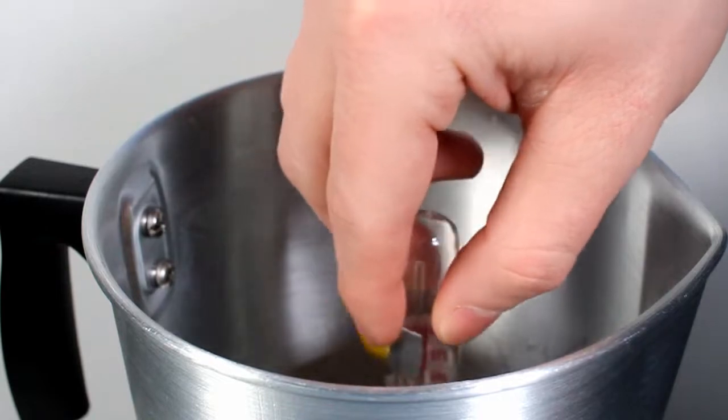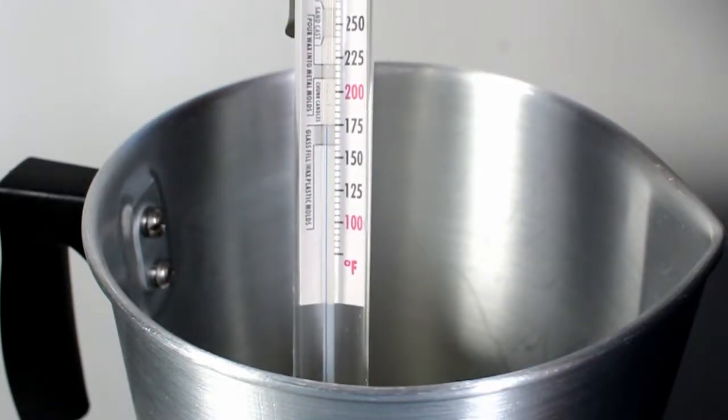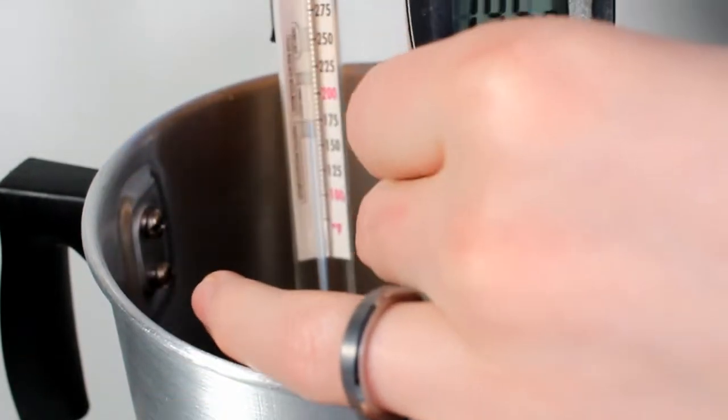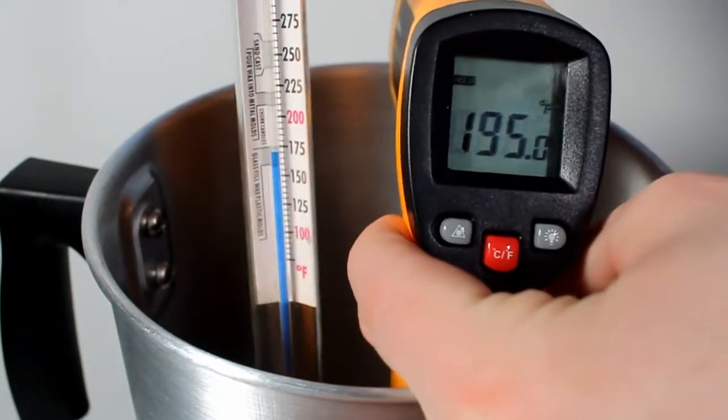In melted wax, I could use a glass thermometer to measure it and then use an IR thermometer and get a completely different number. The difference usually comes from the tool and the nuances associated with it — one is submerged and one is shooting at the surface. I trust that a five-degree drop as measured by one tool is five degrees. The heart of this rule is to stay consistent with whichever method you choose to use.